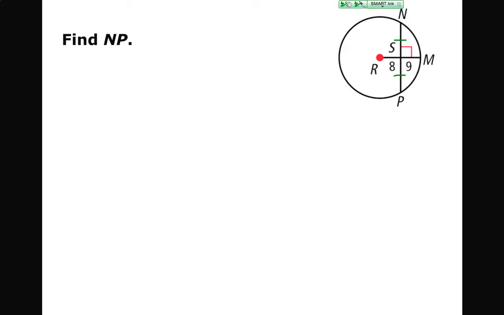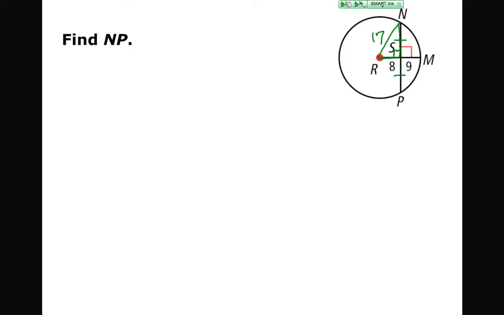You see where that could go, two different places? You could either draw RN or RP. And that's going to form a right triangle. You know this length is 8. We don't know NS, but we do know RN. RN's a radius of the circle. RM is a radius of the circle also. How long is RM? 17. 8 and 9 added together. So using that, you can bring the number 17 for that hypotenuse. Now if you just do Pythagorean theorem, we can figure out the answer to the problem. But a key, drawing in that radius to make a right triangle.